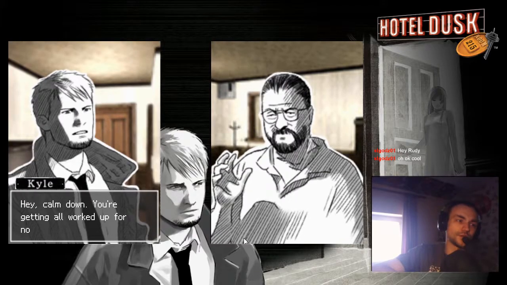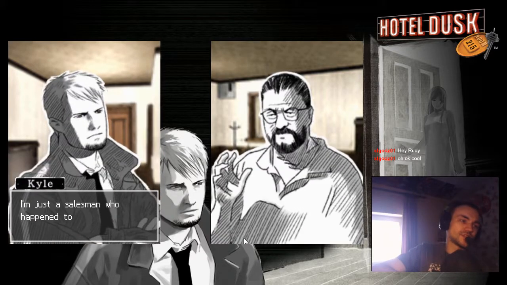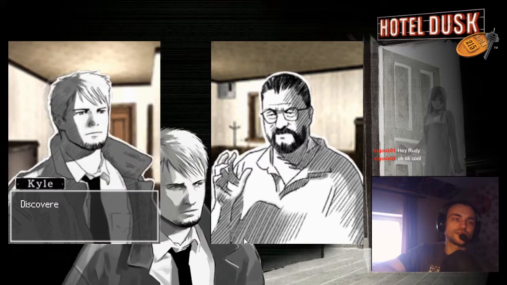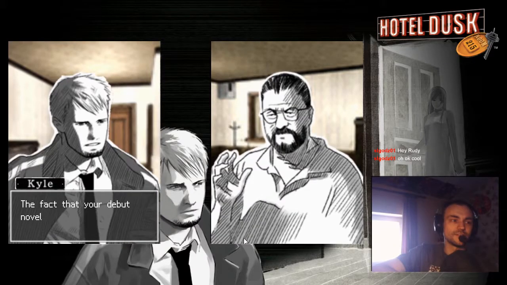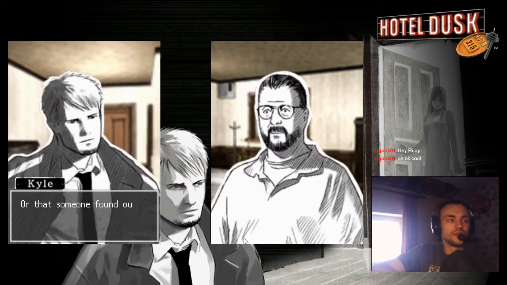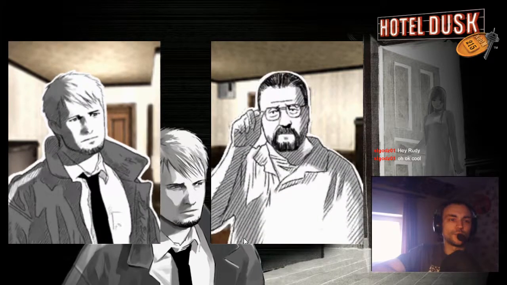Hey, calm down, you're getting all worked up for nothing. I am not a private eye, I am not a hired thug. I'm just a salesman who happened to run into you in this hotel. But you discovered it. Discovered what? My secret! Looks like it. The question is, which secret? The fact that your debut novel was written by somebody else? Or that someone found out and is blackmailing you? You got two secrets and now I know them both.